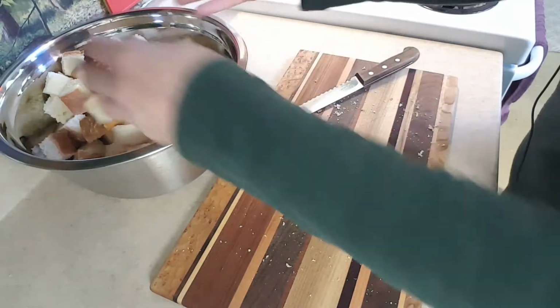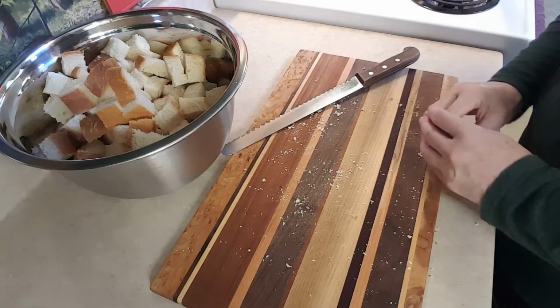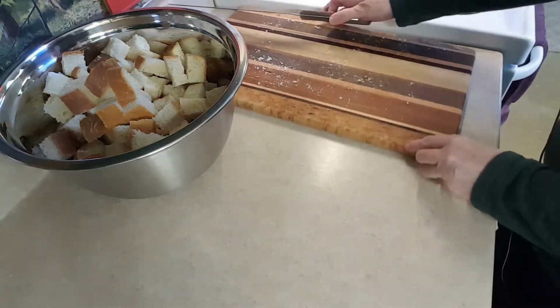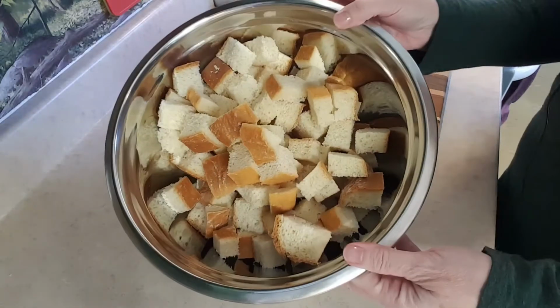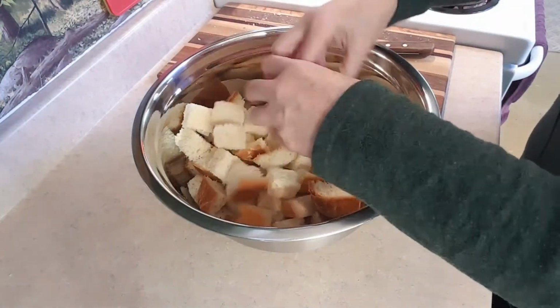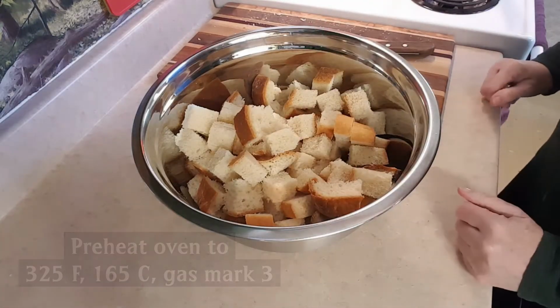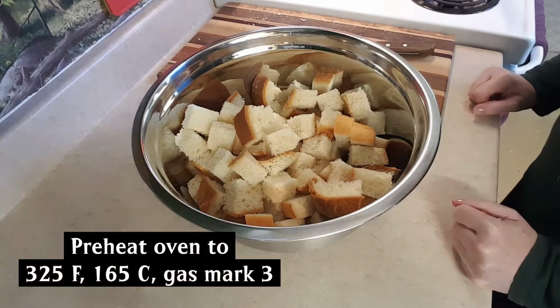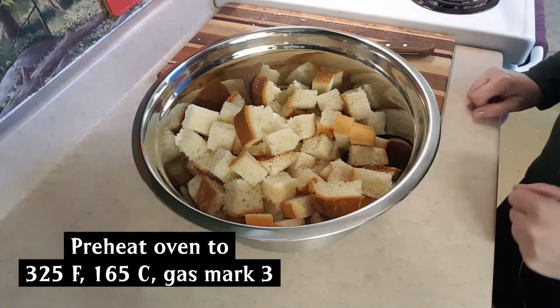Of all of the dishes that I make for Thanksgiving, stuffing is our favorite, so that's why I make such a large amount. This is a really big bowl, and as you can see, it's pretty full. So I'm just going to preheat my oven to 325 degrees Fahrenheit. That's 165 Celsius or gas mark 3.